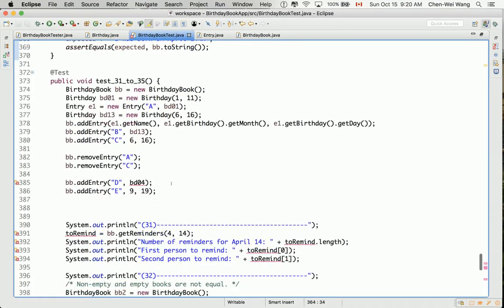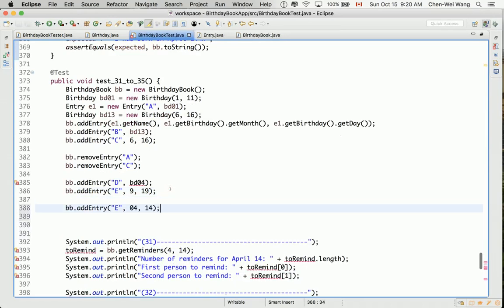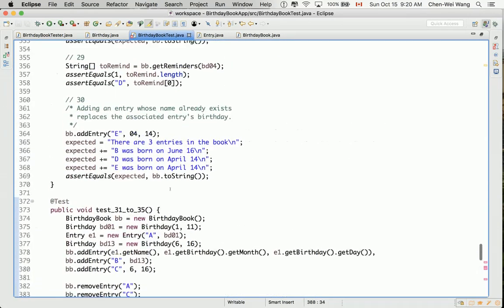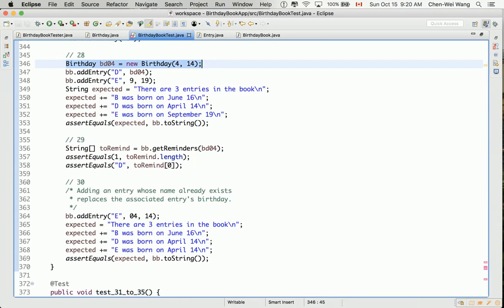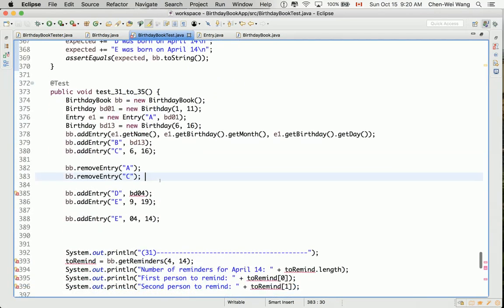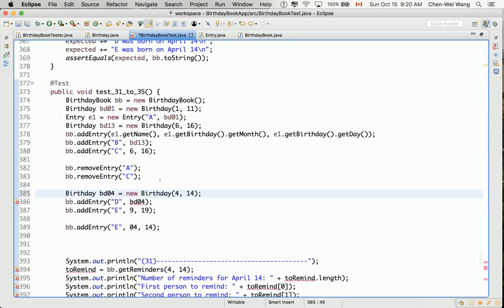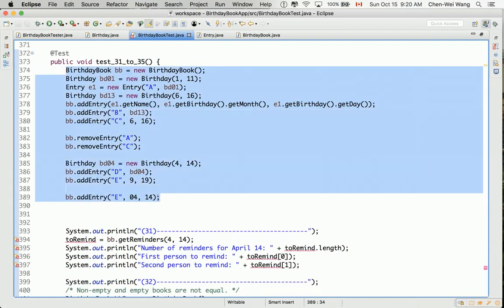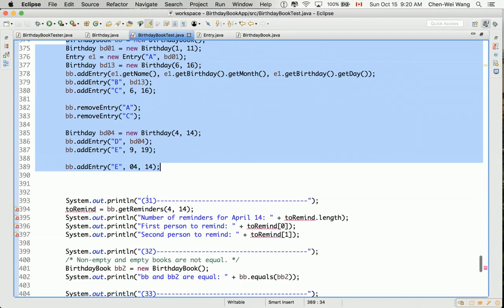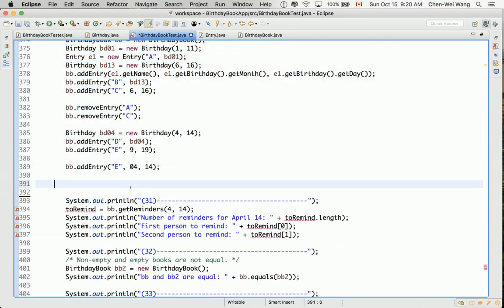Just make sure things are properly set up. Also, I got BD04, which I can find over here. Let's copy that. PD04 is over here. So you can see that this is the setup before we can do the actual test. It's really important for you to understand what's going on here.